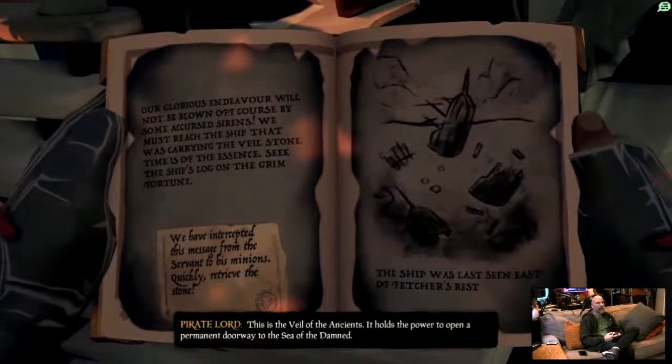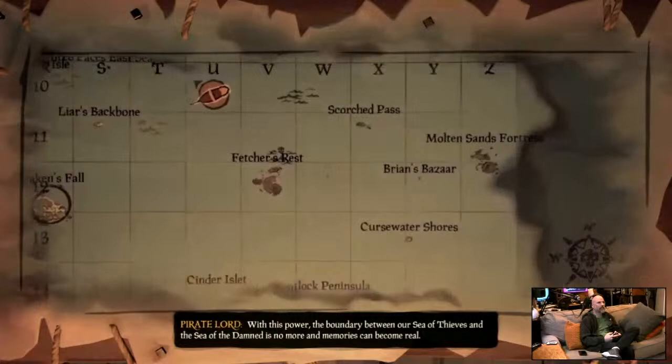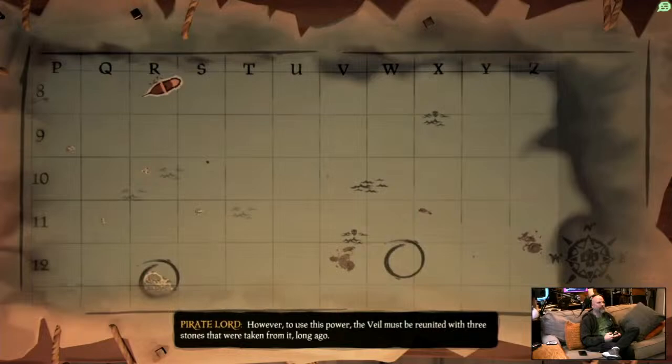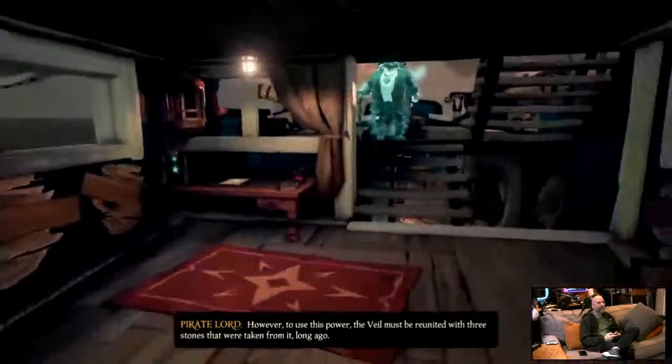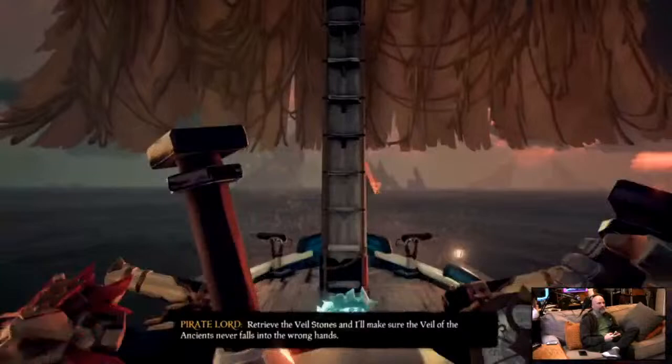Okay. We need to go east of Fetcher's Rest. Ooh. I think Fetcher's Rest is in the, ooh, okay. So Fetcher's Rest, just to let you know, Tom, is in the Devil's Roar, which is the volcano zone. So that's going to be safe then, right? Oh, yeah, of course. All right, southeast. Let's set sail. Retrieve the Veil Stones, and the Veil of the Ancients.